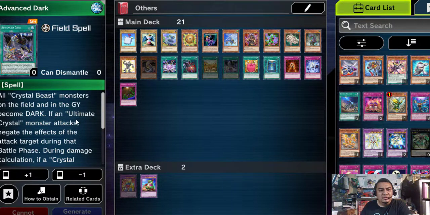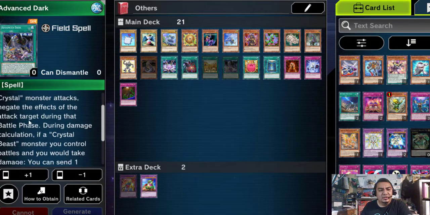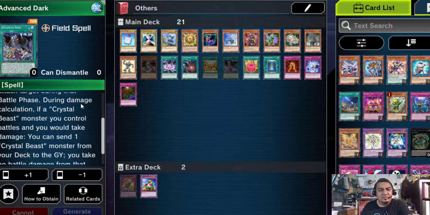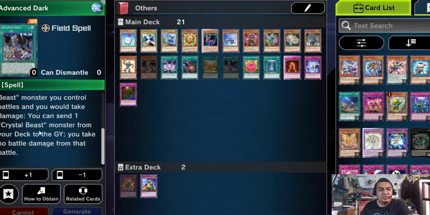And let's see, if an Ultimate Crystal Beast monster attacks, negate the attack of the attack target during battle phase. During damage calculation, if a Crystal Beast monster you control battles, you would take damage. And, okay, so it's the same thing as the skill. You can send 1 Crystal Beast monster from your deck or graveyard. You take no battle damage from that battle.